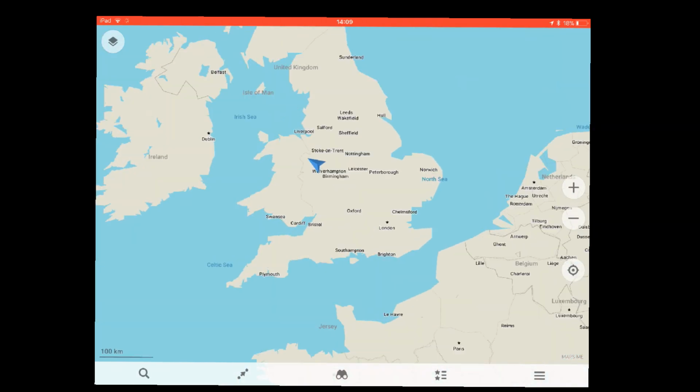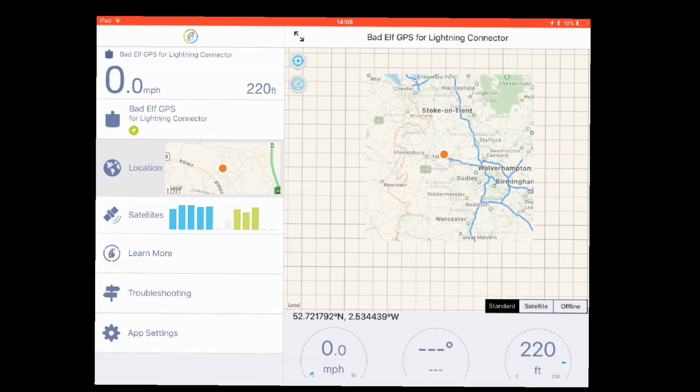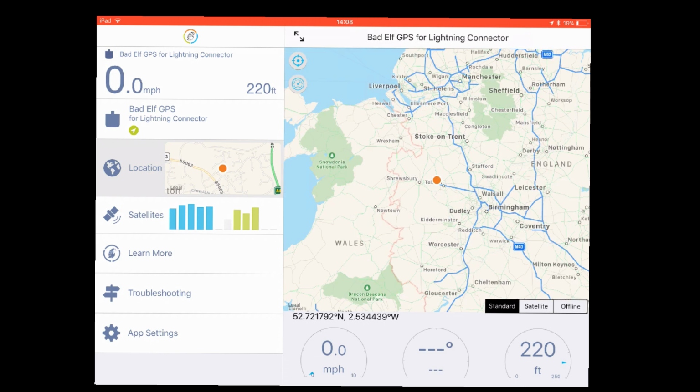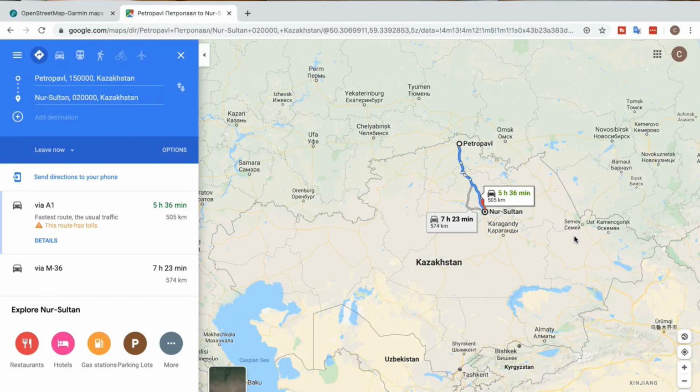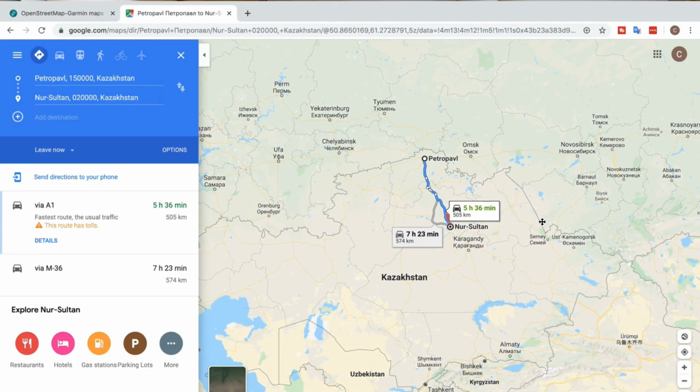So when you're on Maps.me, you know that the location it says you actually are is your actual location. Whereas if you didn't have this, in some locations, it can take up to 20 minutes or more to try and find your location. So it's really important that we've got this. The one thing I've read about Maps.me is that it sometimes takes you the shortest route, even if the routes or the tracks aren't suitable. But a way round that is what we're planning to do is actually put some key towns en route so we can map where we're going.